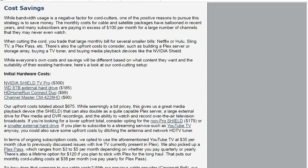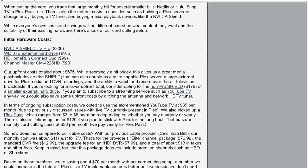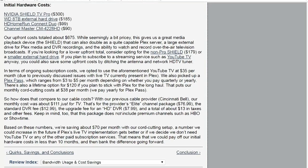The Plex is offering stuff that you couldn't have gotten otherwise, that you can't do otherwise. You have the ability to watch TV in any area, on any device with YouTube TV, or almost, right? So you have a lot more capability and flexibility than you would with kind of a legacy TV solution. I was replacing Cincinnati Bell Optics TV service, cable companies of a similar vein.